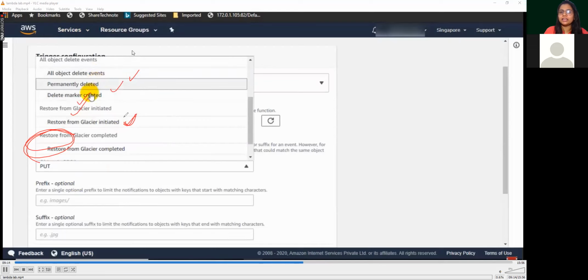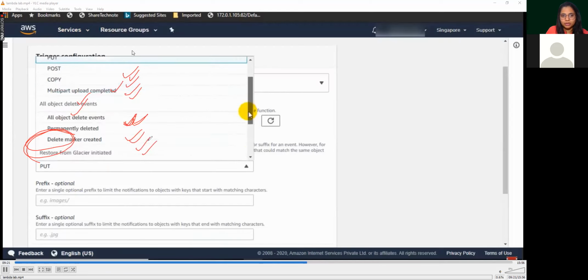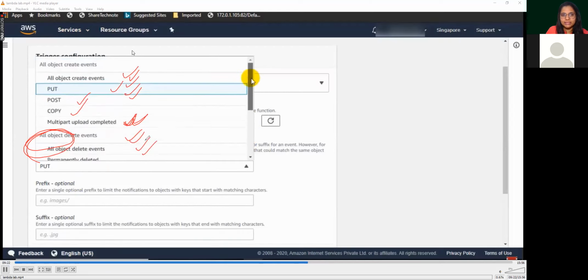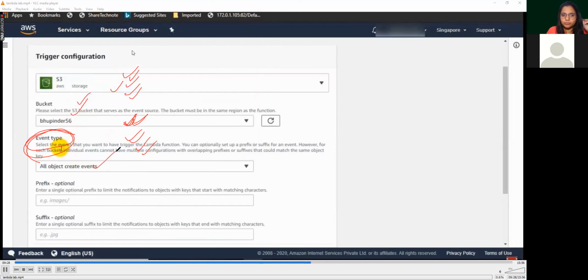There is also deletion, any Glacier initiated event, and all the other information. Anything that happens in the S3 bucket will be sent to the Lambda function. Right now I'm selecting all the object create events. If anything happens, it will trigger the Lambda function.